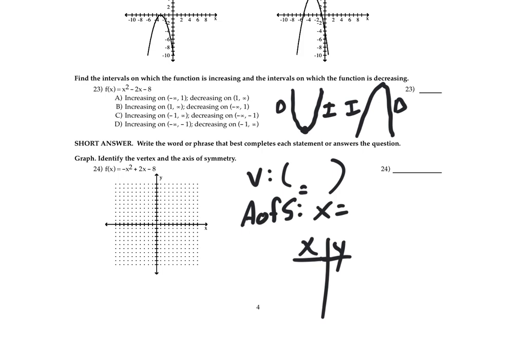Those are the three things that I would be looking for on one like that. When it says graph, we're looking for specific things about that graph. Sometimes we're just looking at the shape of a graph and answering questions about it. Here, the problem is graphing it, so we want to be pretty specific with our graph. You won't necessarily need to put anything on the blank right there. You're just going to graph it, give me a table of values, and tell me the vertex and axis of symmetry.